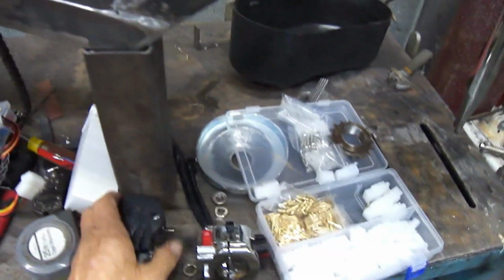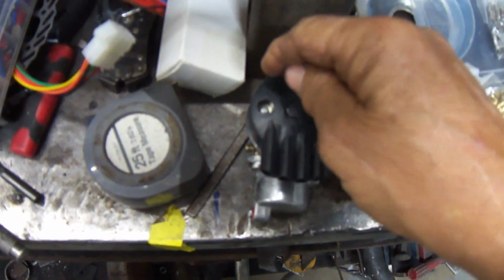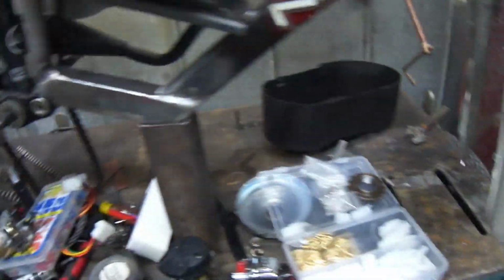So what I'm going to do is drill some more holes in here. But I kind of like this because the gas throttle will be easy to hook up. So I don't know what I'm going to do yet.